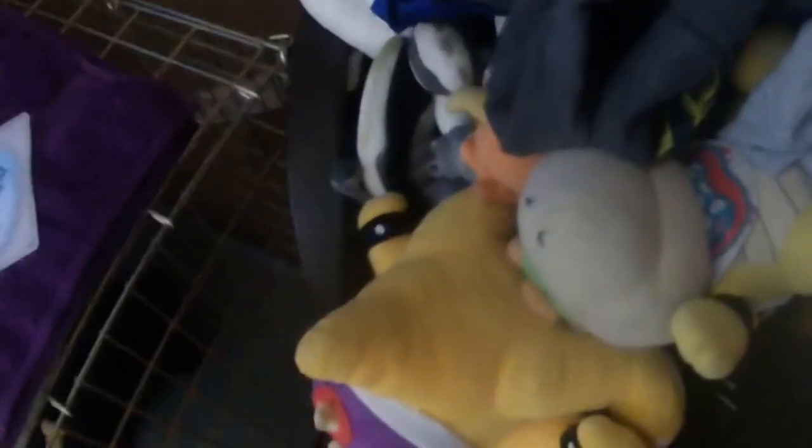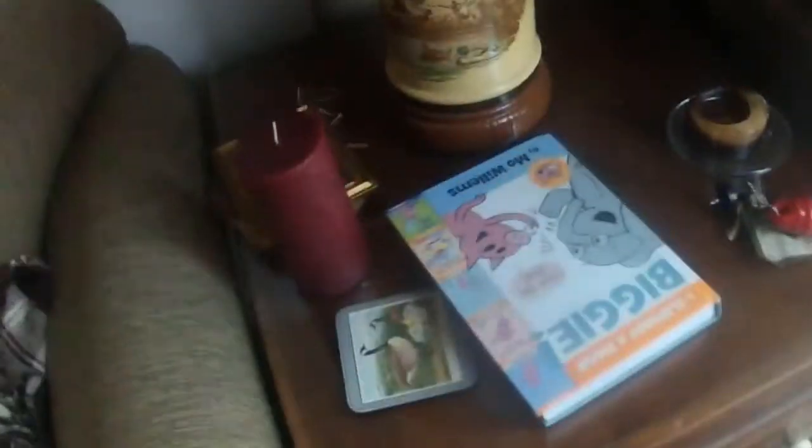Here's the living room. I muted the TV so I could get this clip, but okay, we have my suitcase. It's literally overflowing with plushies. You can see Bowser Jr. We got Redbox movies. Here's the coffee table, and then I think this is really interesting, trays to put your food on, and then here's where I slept, bed, and here's the outside curtains, and then just a second table, and so on to the addition, the best part.